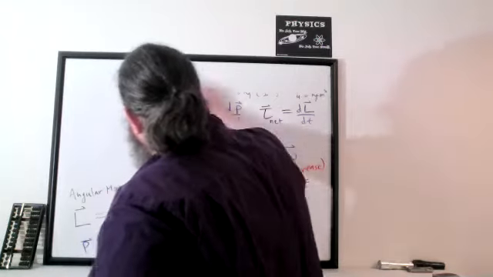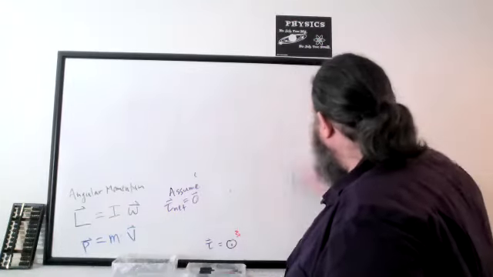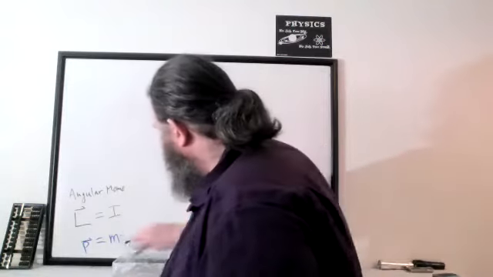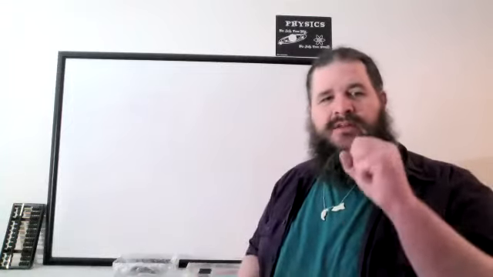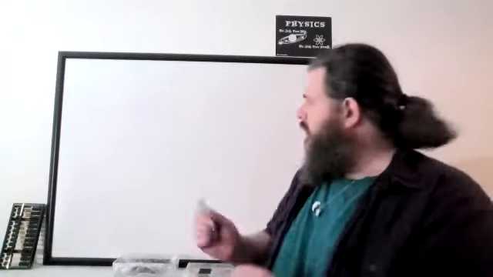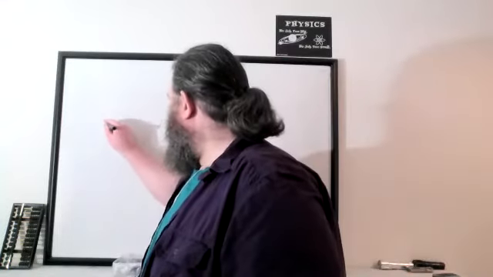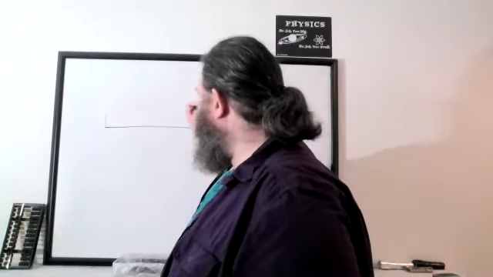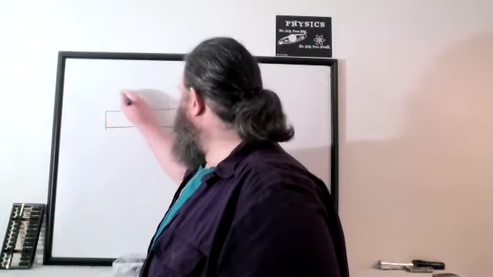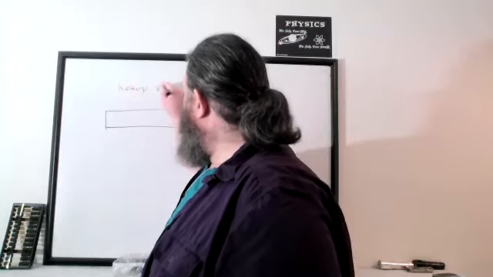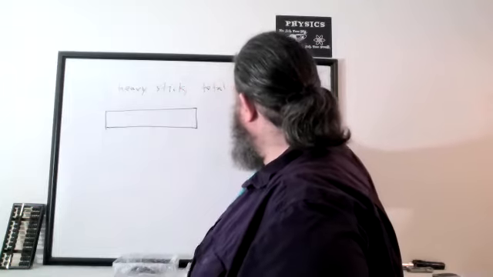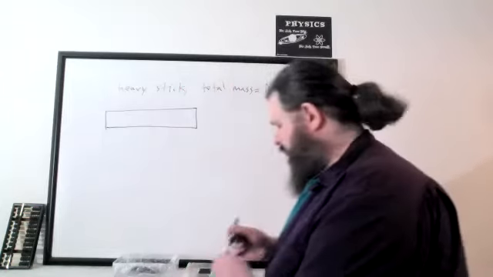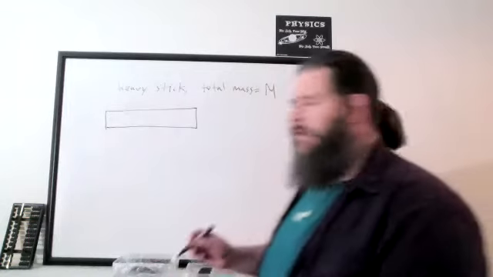And let's try running a quick calculation then. Because so far we've been just using mr squared for moment of inertia. But let's see what happens if it's not just a mass at a single location. Let's say instead of just a single point or a rim of a wheel, we have a stick, a heavy stick whose mass we cannot ignore. And let's say its total mass is m, and its total length is l.